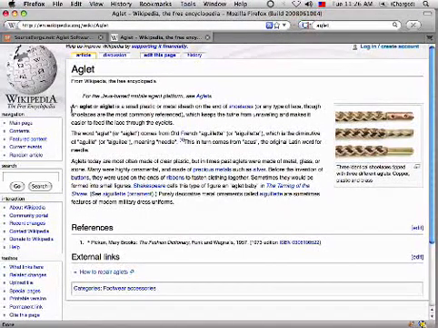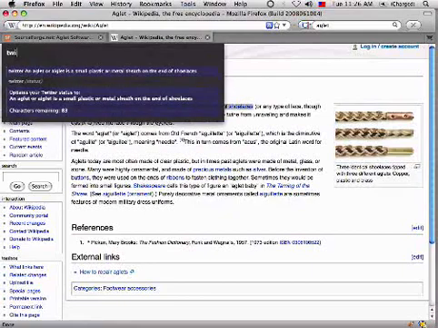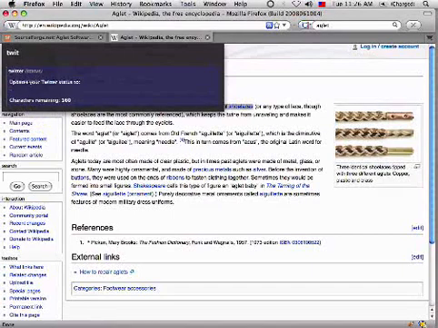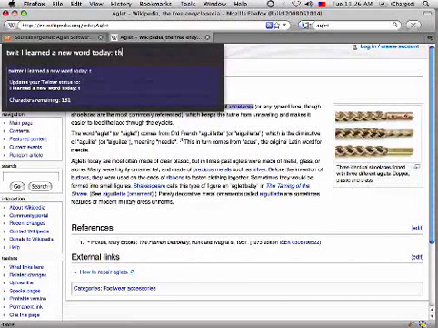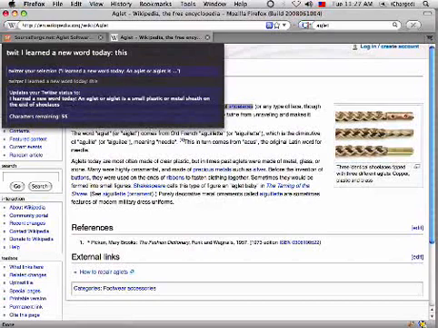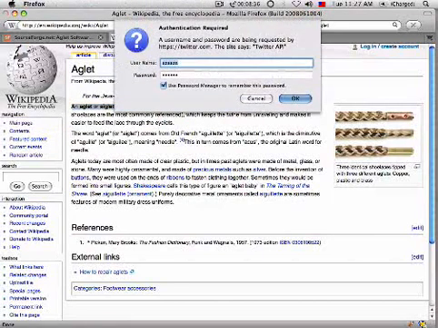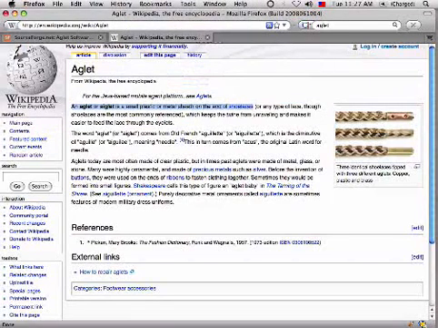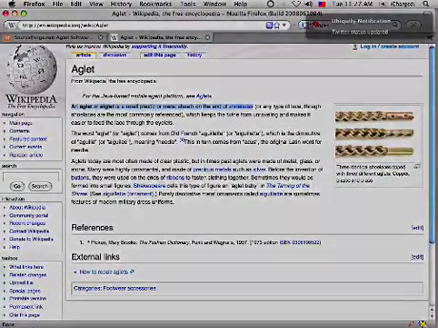Now that I've learned a new word, I want to tell my friends about it. Let's use Twitter. So I can select this, say Twitter, figures out what I want, and I say, I learned a new word today, this. And Ubiquity will insert my selection for this, and it says it all down here. Exactly what I'll Twitter, hit return. It asks me for my password for Twitter, and I've Twittered.